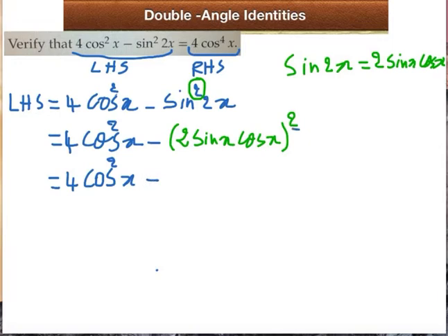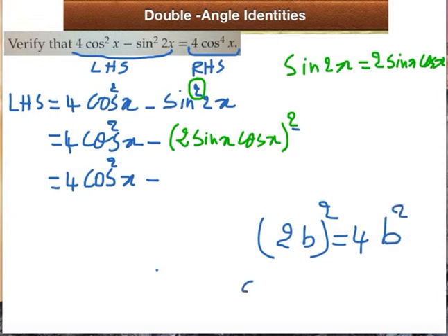I need to remind you how to square the multiplication of numbers, or we call them factors. For example, if you have 2b all squared, how do you square this? Anyone knows? Yes, tell me the answer, Hamad. 4b squared. How did you get the 4? You squared the 2. Well done. Now, in general, if you have a times b all squared, what is that equal to? a squared b squared. Can you see how you deal with the square on a bracket for a multiplication or product?